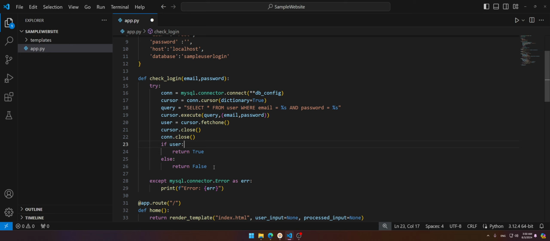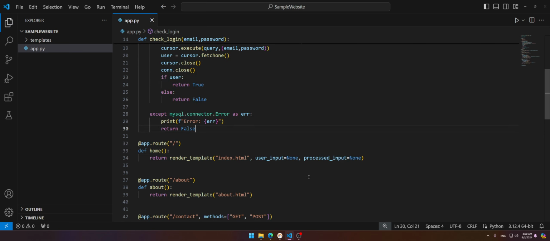Okay, I think that's done, and we're gonna return false. This is how we can check whether the data is working or not.